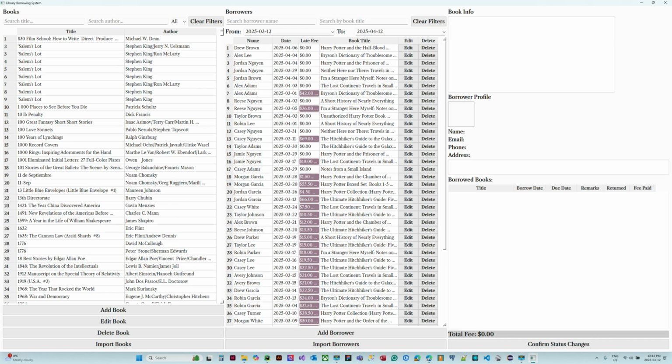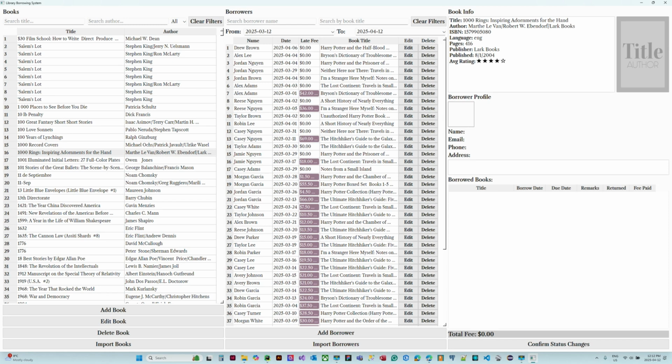Once your books are loaded, clicking on any row shows the book details on the right, including the title, author, and publication info. If there's no cover image available, it shows a default placeholder to keep things looking neat.